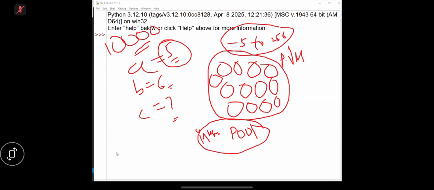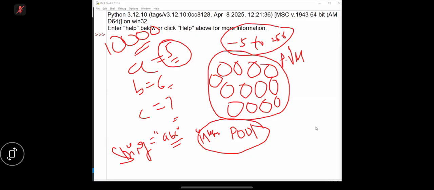In the same way, string is there. You are creating one string with ABC. A string is a collection of characters. How is a string stored? String is an immutable sequence.